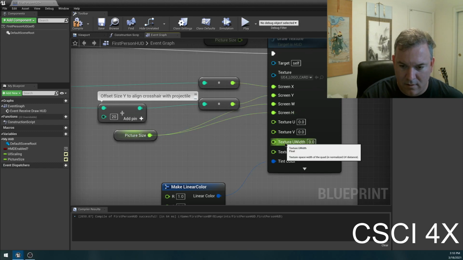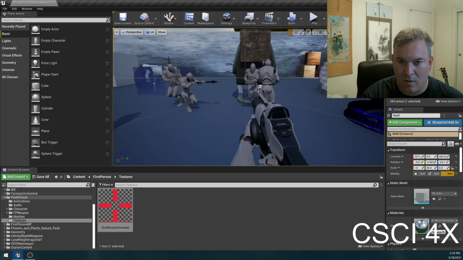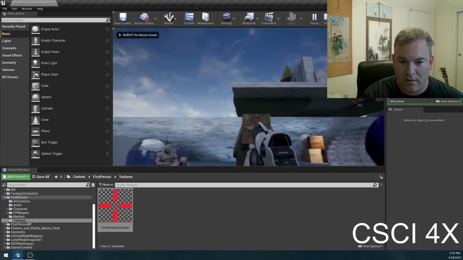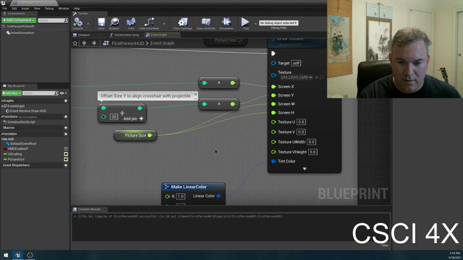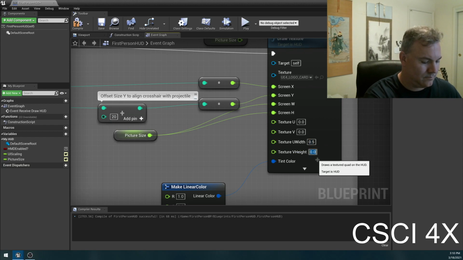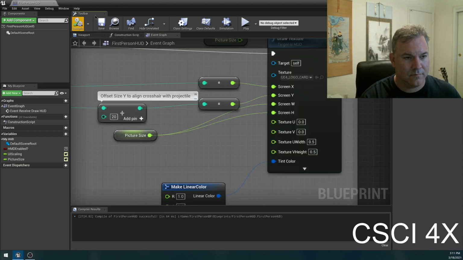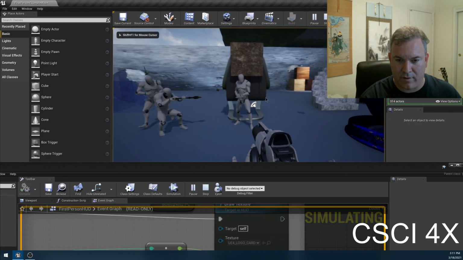Height. Normalized UV distance. It should be. Yeah, that's how this goes. Upper quarter of it.